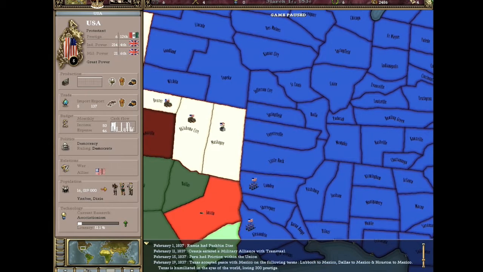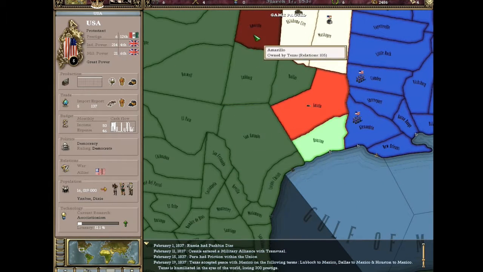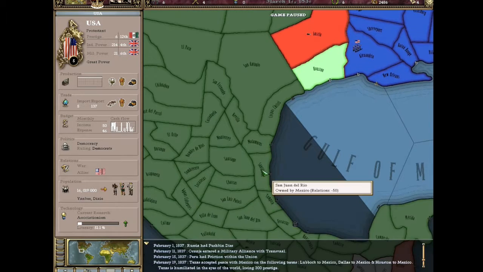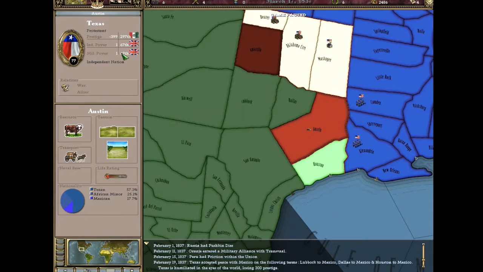Okay, there you go. So Mexico and Texas have reached a peace treaty. You can see right here what happened. Texas accepted peace with Mexico on the following terms: Lubbock to Mexico, Dallas to Mexico, and Houston to Mexico. Texas is humiliated in the eyes of the world, losing 300 prestige. So Texas's prestige now is minus 399. We don't want that.